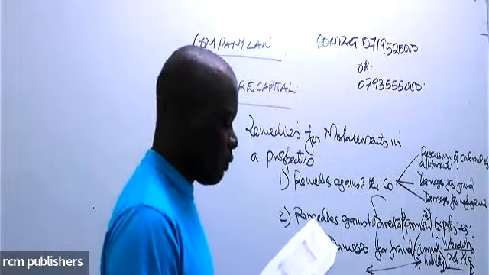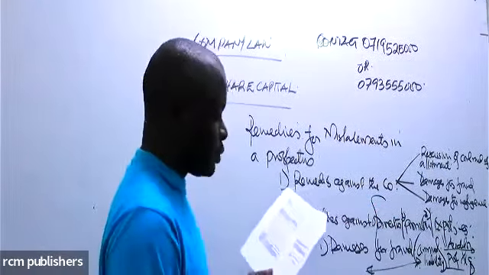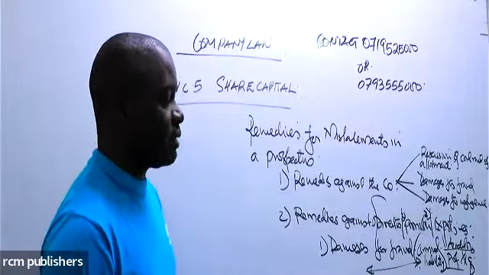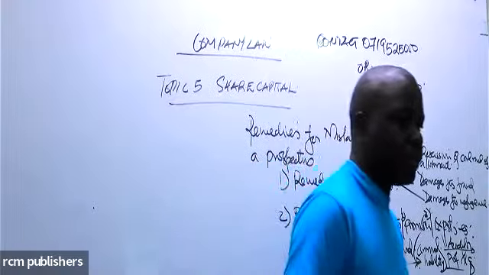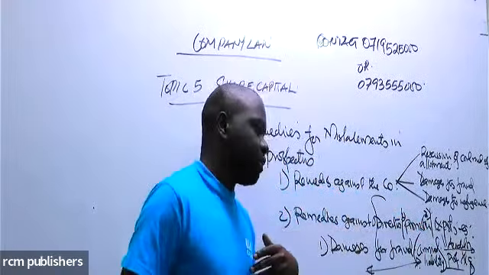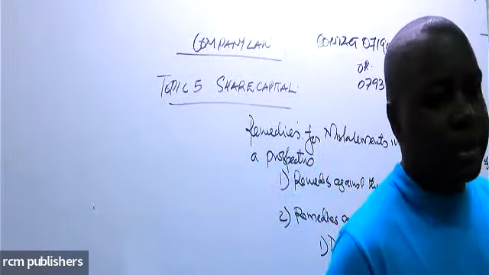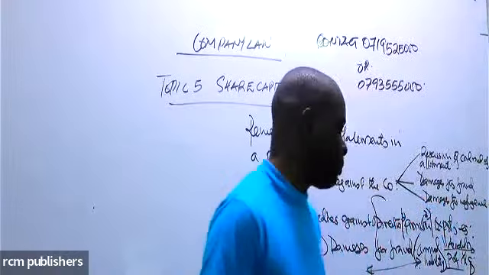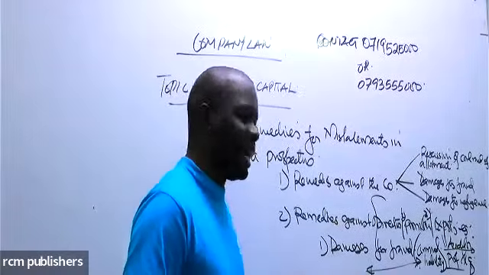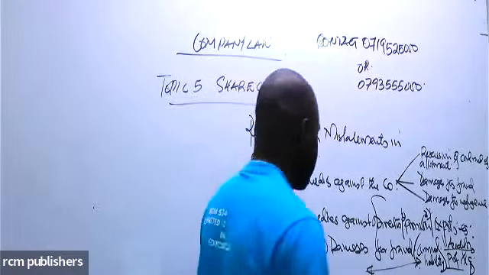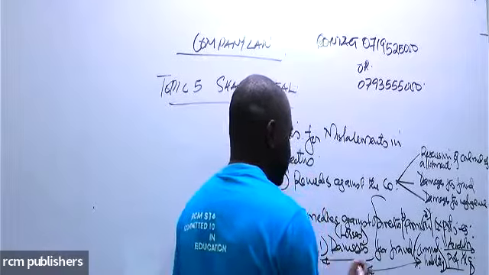So an action for deceit to recover damages may be brought by a subscriber if he proves that he was actually deceived. He was deceived with the intention to do what? To be defrauded. The intention was that these investors invest their money, but what they are relying upon as information is not factual about the company. If that can be proved, then the criminal liability of fraud arises, and this investor will be entitled to recover damages. When you look at damages, I already told you, they simply mean the losses you've incurred.